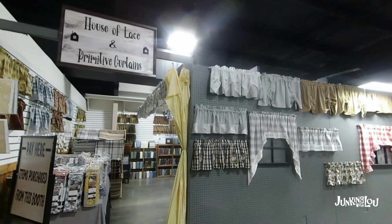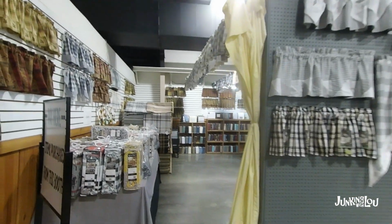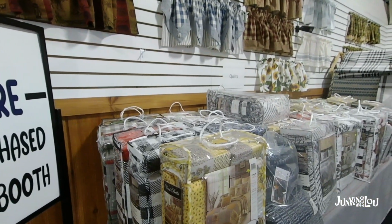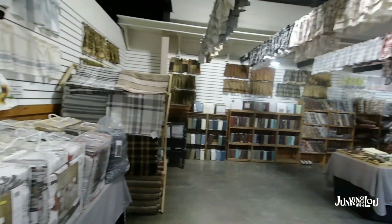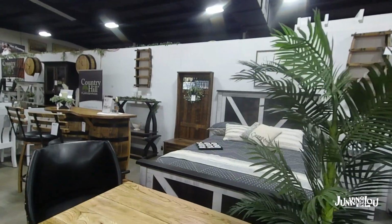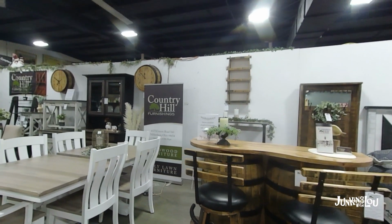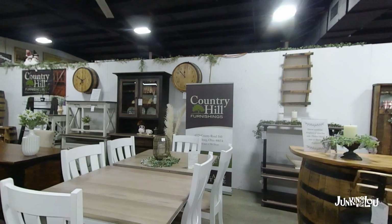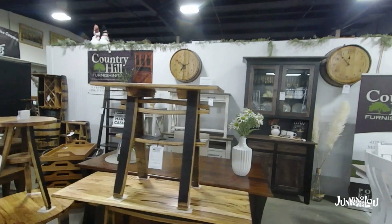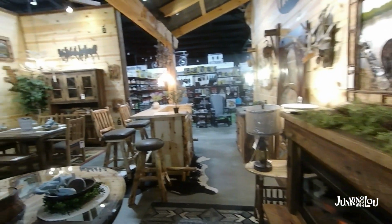And these were all kinds of curtains, and with the primitive designs, which you see one now and then in the store, but you never see this level. So there was lots of that. There was comforters. There was all kinds of things to decorate your home with. Very beautiful. And there was some really nice furniture in here. Someone must have built this, or they redid it and painted it. It looks nice. It fits in with today's decor. Beautiful, nice big table there. Lots of cool items. This area has a lot of good furniture places to go to if you're in the market for furniture. And here's some more furniture here.